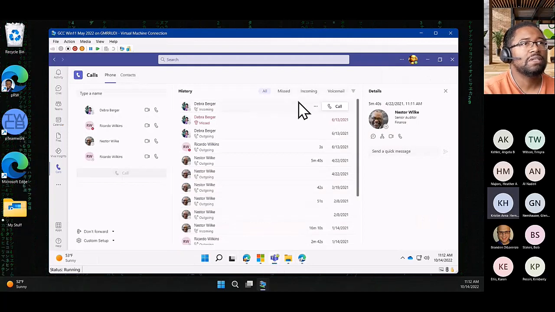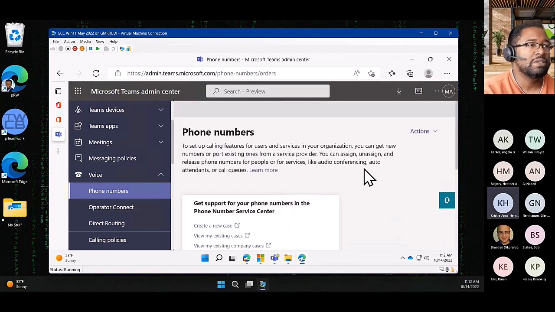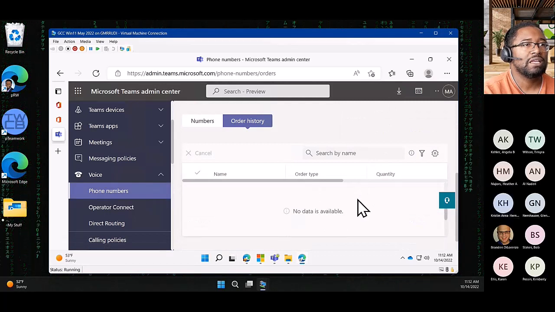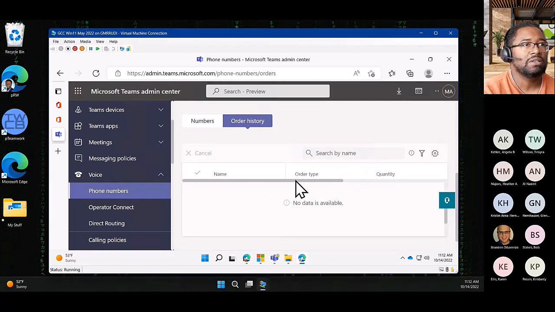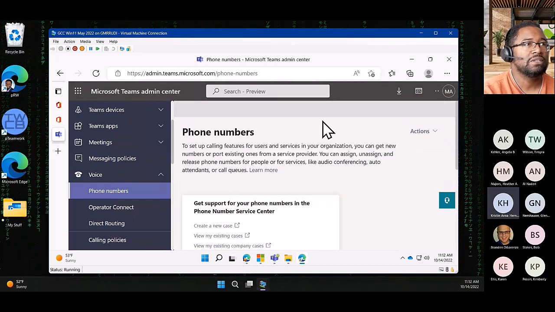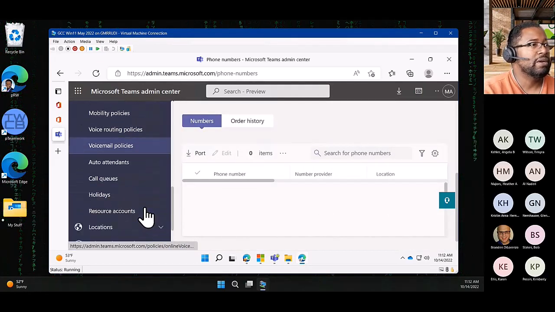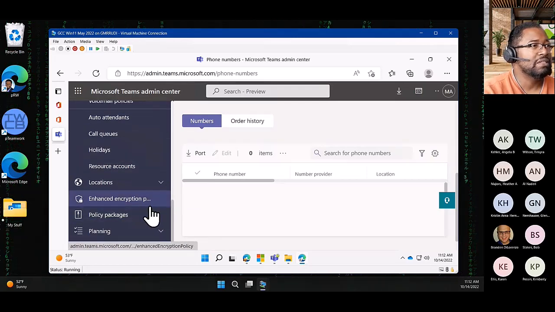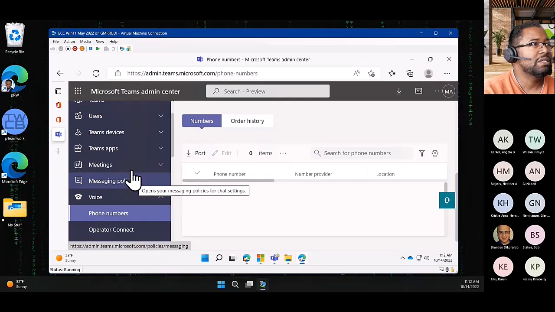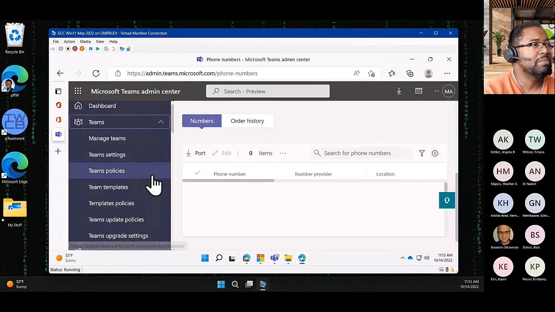It's order history. You saw order history? No, let me go back. Order history. Oh, well, to the right of numbers, to the right of that, where you are now. I think that may be something else. That's like purchasing orders, I think. Okay. Buying numbers, I think. So yeah, I'm not aware of anything for that, but that doesn't mean it doesn't exist. Yeah, nothing's popping out to me.